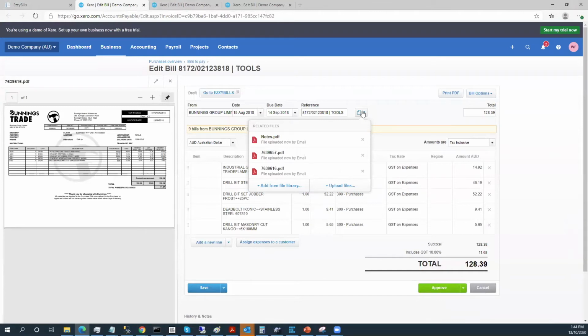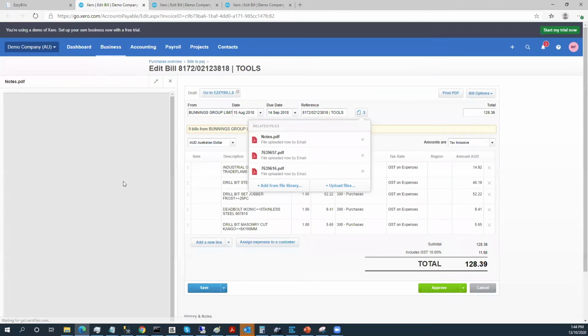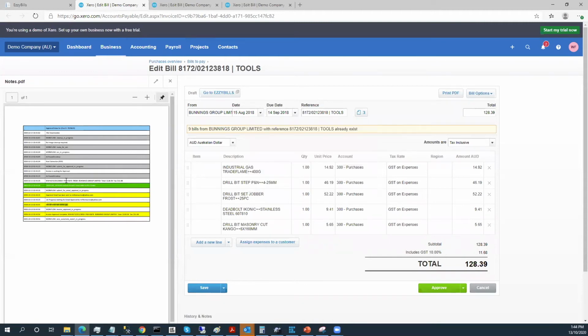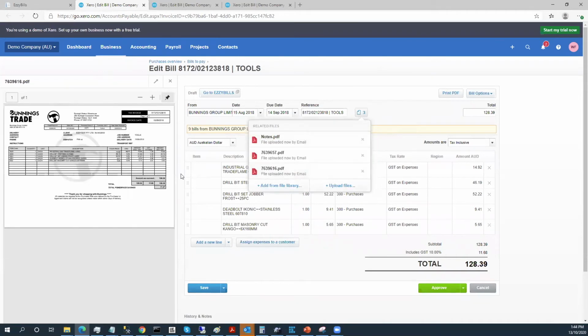So the note is basically an audit trail, and it includes the information that I added. You know, this is for the job we did last week. And all the information is pretty much like it was when we first uploaded without any approval, except it's been through an approval process now.